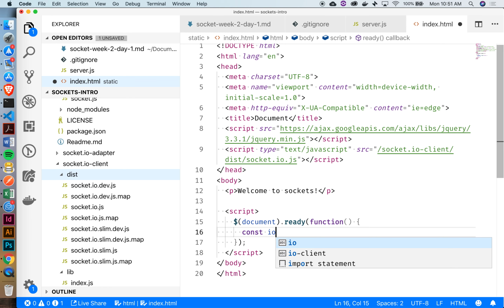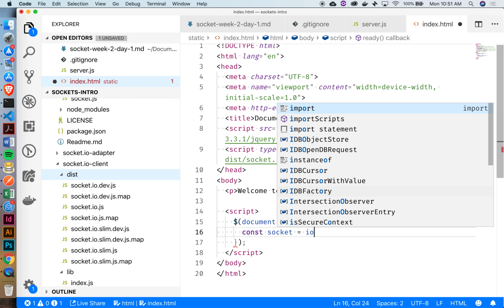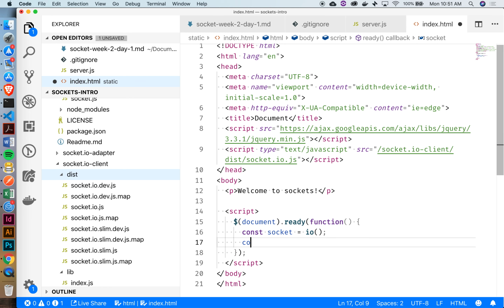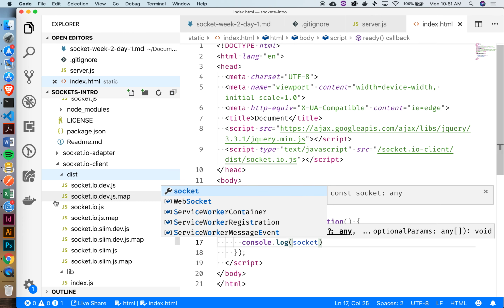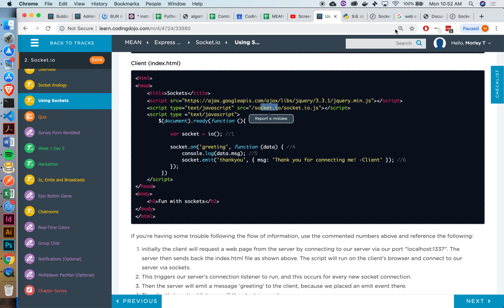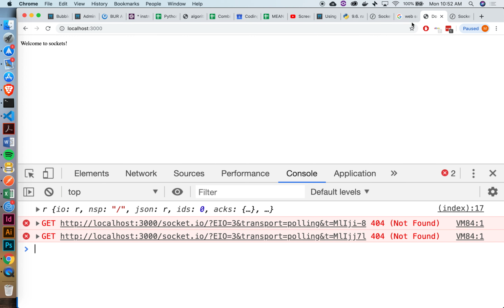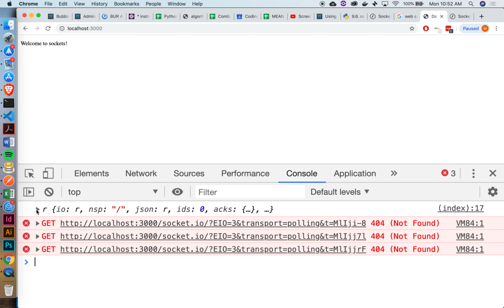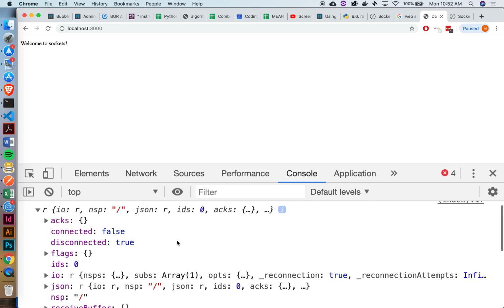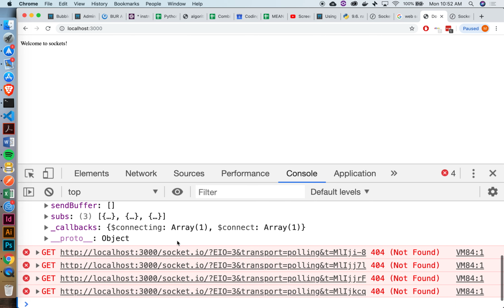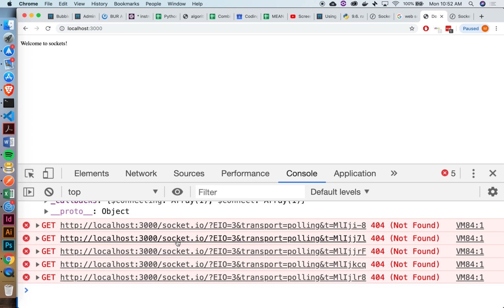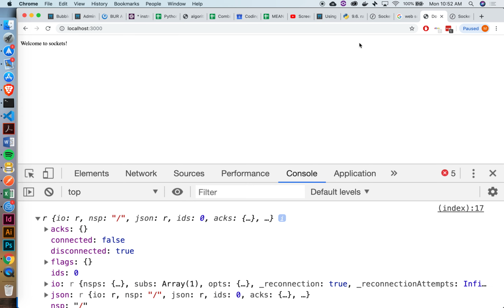So we'll say const socket equals IO, and then we'll just console log the socket. All right, so we were able to get some kind of action here, but we're getting some errors from our socket.io.